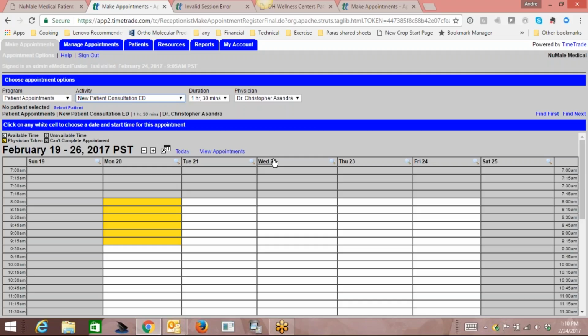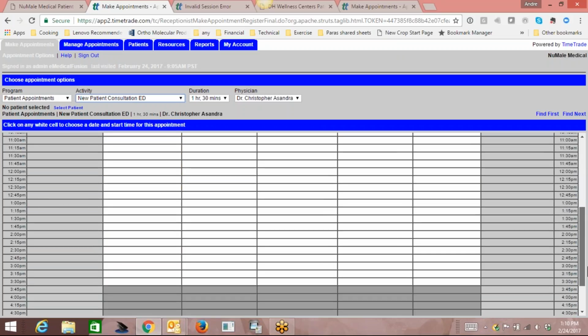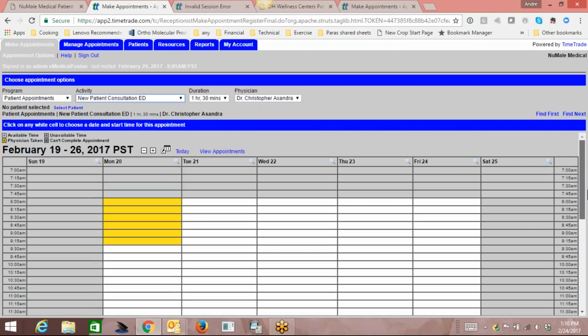So it's another one of those that doesn't tend to work real well, but we can allow overbooking. We can set up overbooking to be allowable. Okay. So, but anyway, you can see now that the physician. So now the patient doesn't get to see this. Remember, we're looking at the staff side of scheduling and not the patient side.